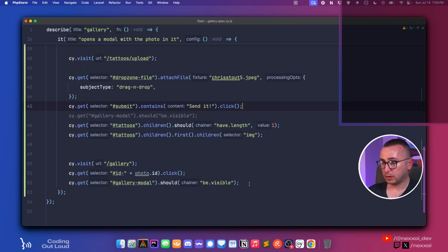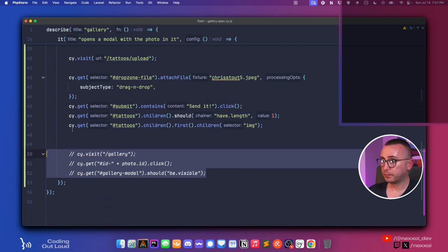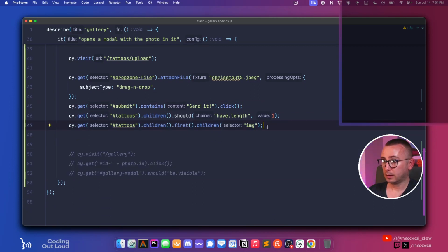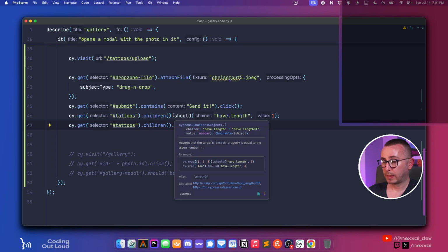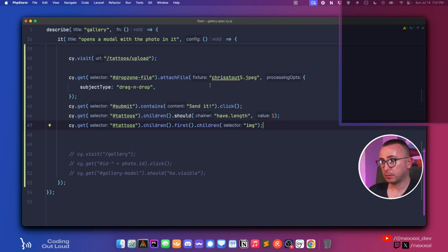What I want to do is, I wonder if site get submit contains blah blah blah. We don't need to check that it actually contains anything because we're just doing the thing.